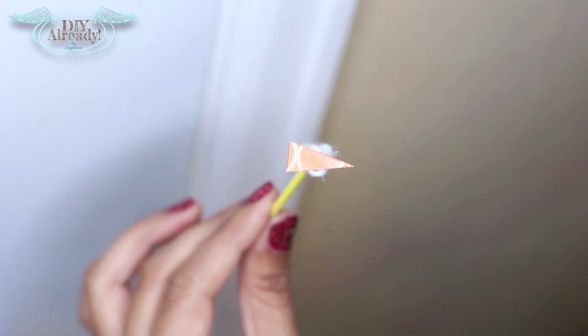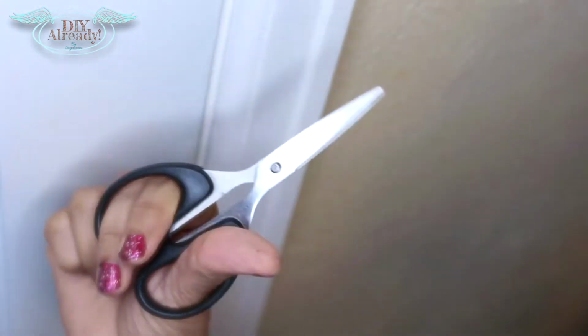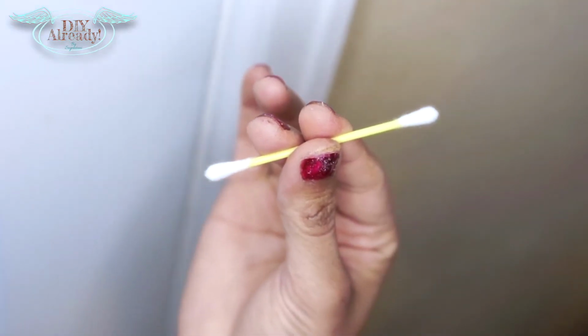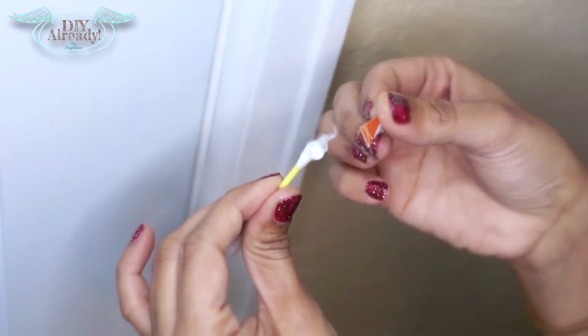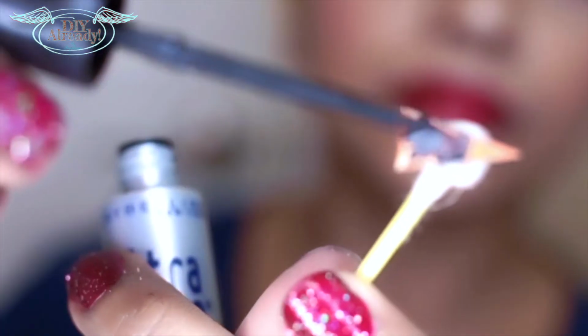The fourth trick is to make your own stamp to get the exact same result every time. For that we need a scissor, a random cardboard, a cotton swab and hot glue. First cut out a little triangle from the cardboard, then apply some hot glue and attach the triangle to the cotton swab. Now your stamp is ready and all you have to do is apply some liquid eyeliner on the stamp.